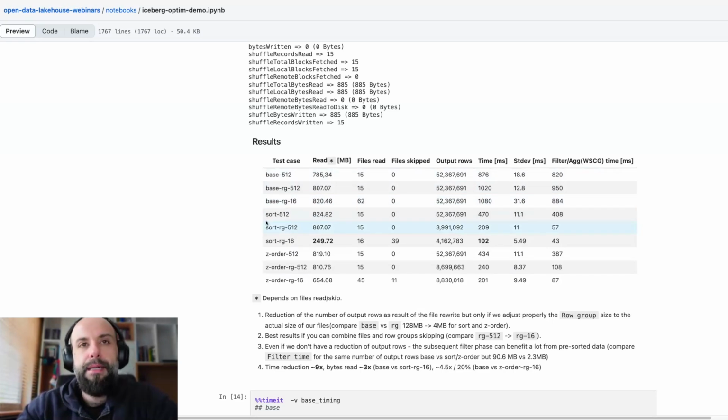But when we start imposing some orders, we are seeing that, for example, for just a very simple sort mechanism, we already experienced a reduction in the output rows, meaning that our row group pruning mechanisms work. Because we didn't change the default size of the file, we didn't observe any file skipping mechanism, because in our case it was not possible to skip the whole file.